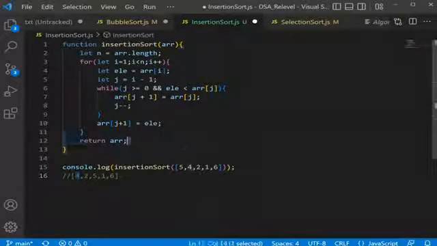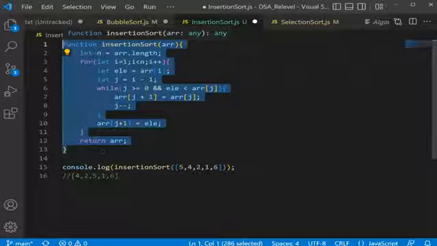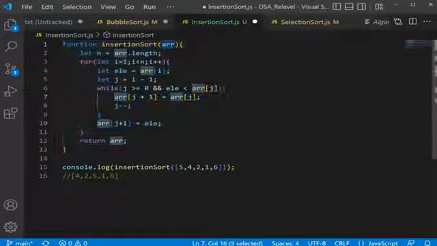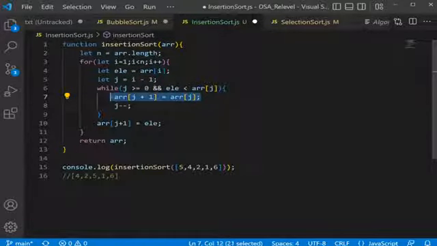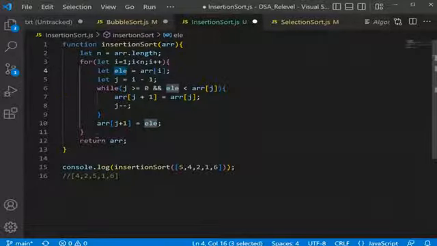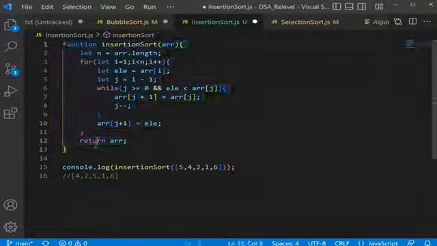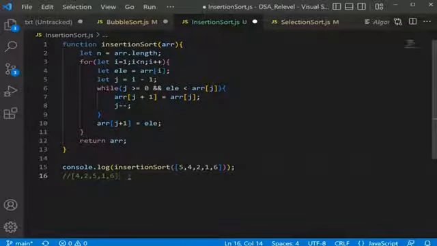Now if you want to do it with swap, your entire logic would be changed, because here I'm not doing the swapping, I'm just doing the shifting. You can also say that here you are just swapping the elements and you are getting the answer. I have made a copy of 2 and I'm checking that copy with every other element, right? Yes or no? So with this logic, you cannot do it with swapping. But if you want to do it with swapping, it can be implemented. This is not like you cannot implement it, you can implement that. Okay?